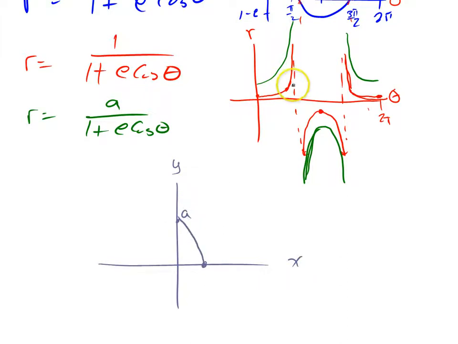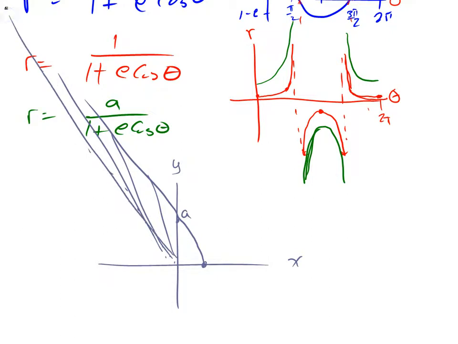And then you run up against an asymptote. Now that asymptote is at some angle a little bit bigger than pi over 2. So I'm going to put an angle here. Actually, let me put it up about here. Where this curve is going to just head out parallel to that. That is, as I get closer and closer to that angle, I'm getting further and further away. It goes really far away, right?